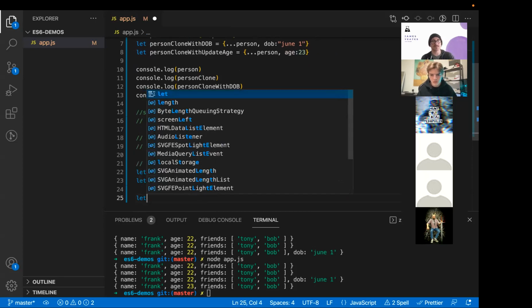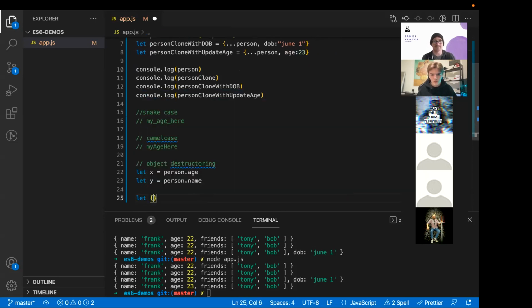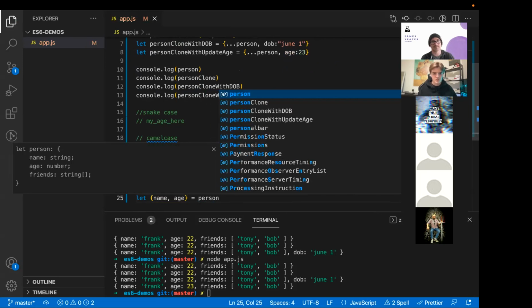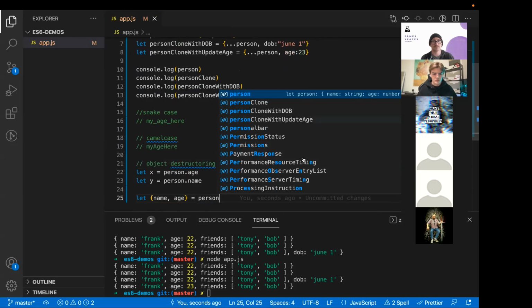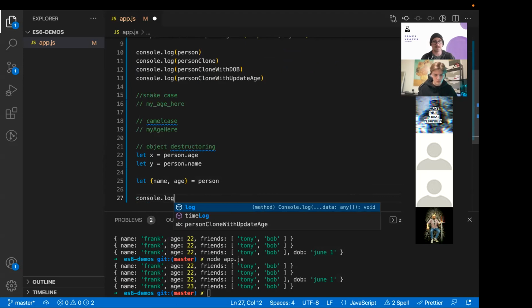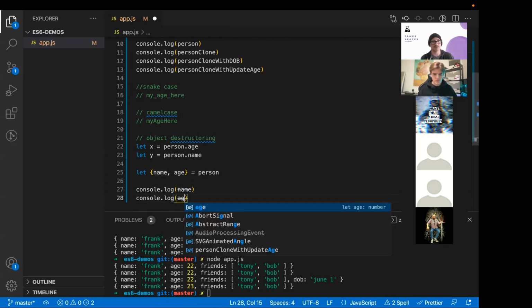But I can do this with object destructuring. I can say let name, age equal person. Console.log name and age.